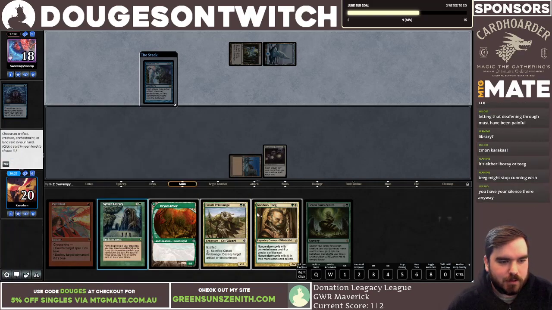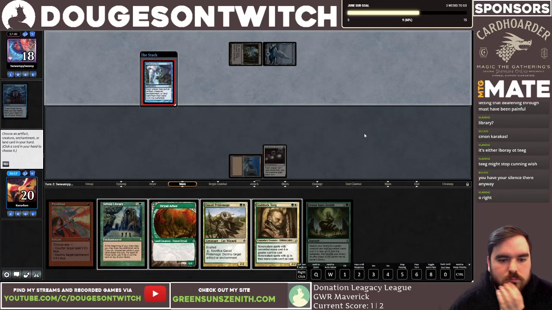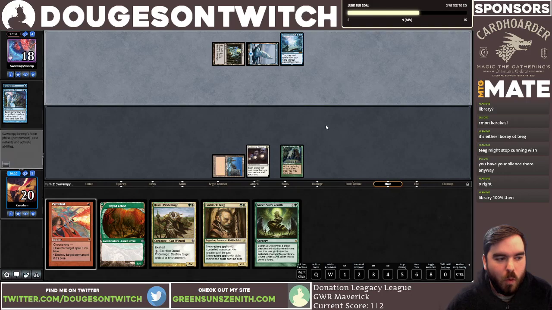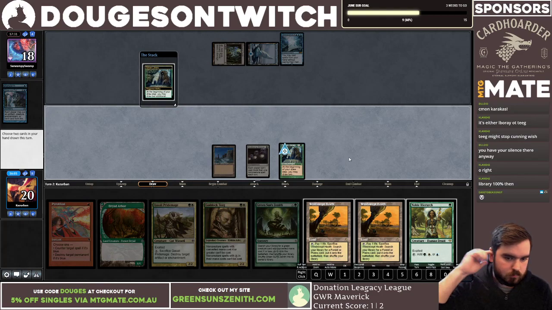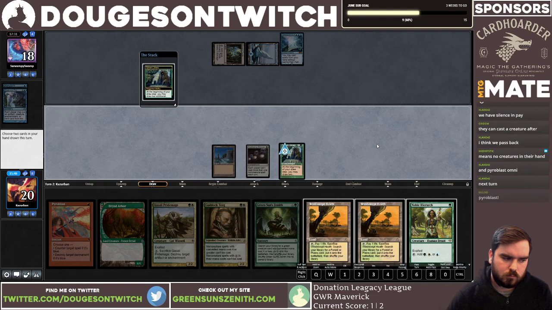I'm going to take a quick snip because this is an interesting one. I think it's Library just because it gives us more outs. Oh, just a pass? Is it? I guess they can only cast one spell a turn. Yeah, I like that as well.